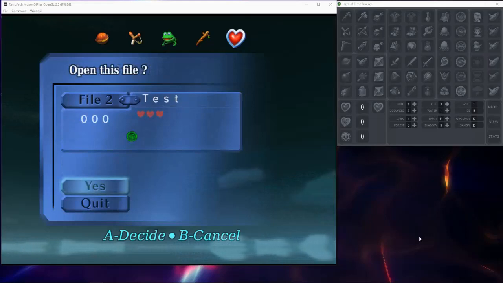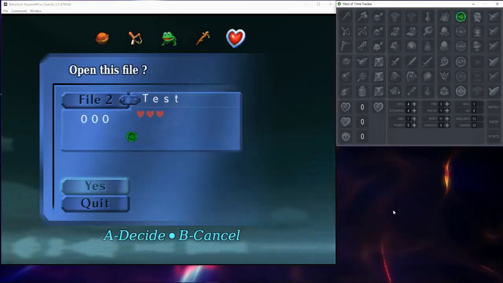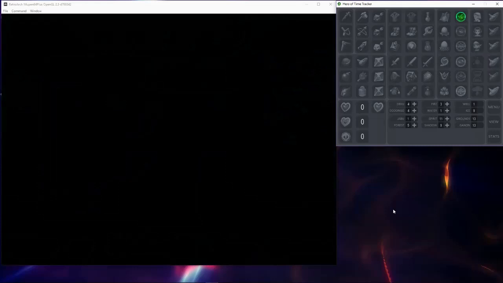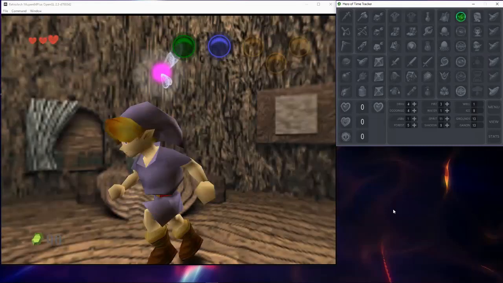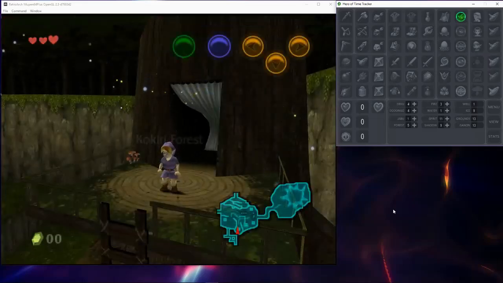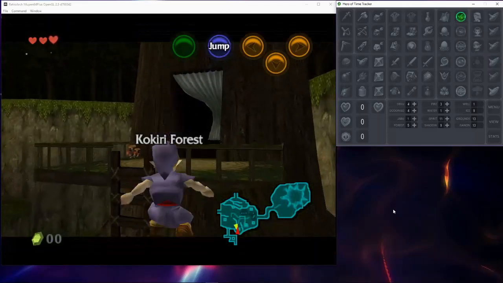And you start with a random medallion or stone because you don't receive the light medallion for switching to Adult Link. So you always start with one of the medallions. Forest Medallion, in my opinion, is the best medallion to start with because it gets you a free song check as soon as you switch to Adult Link. You'll load the game. As you can see, everything appears to be running good. I don't know why that room isn't updated with the textures. As you see, updated texture pack, all that good stuff.